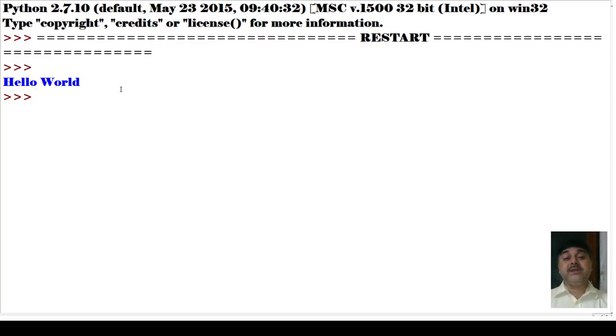Okay, so this is the part where you have a program and you are executing the program. Clear? So this is the first program, where we have created our own function, and having created our own function we have called that function.